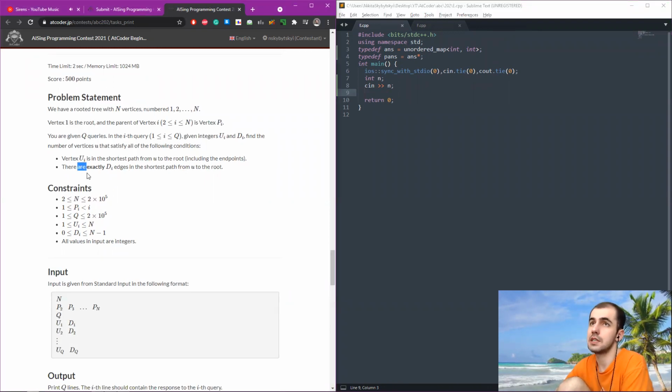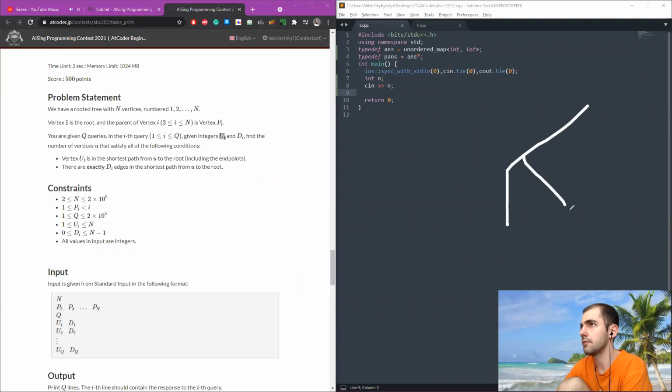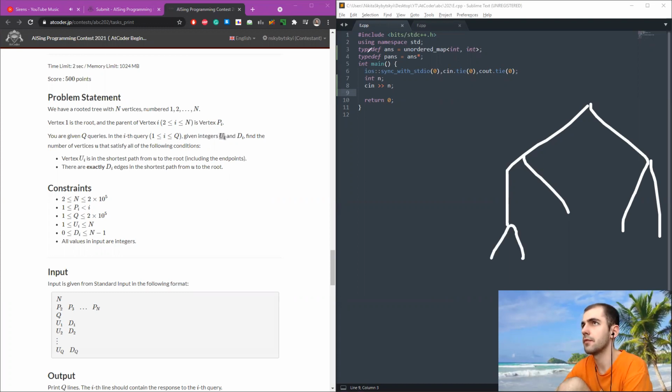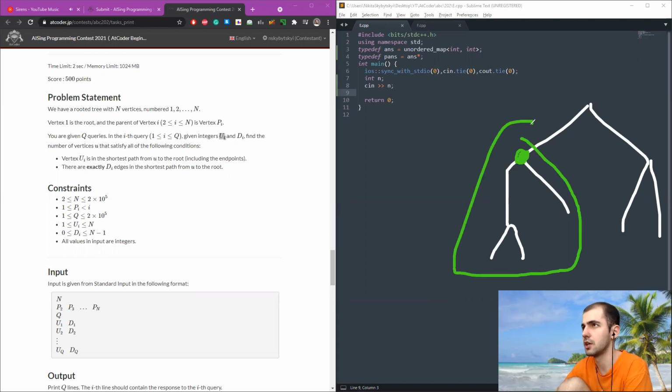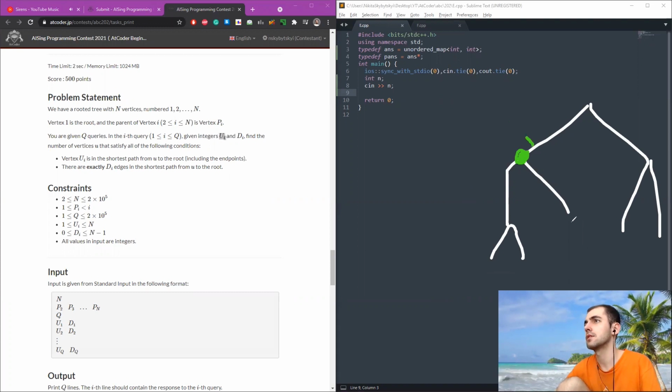For each vertex, we want to count paths in the tree. Then they tell you, okay, vertex u is this guy, and d is the distance. So we clearly want something in this subtree.